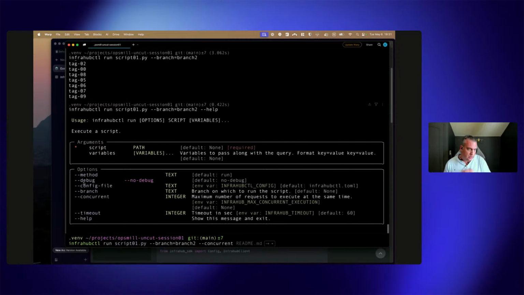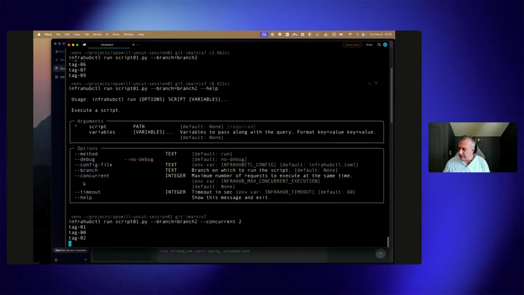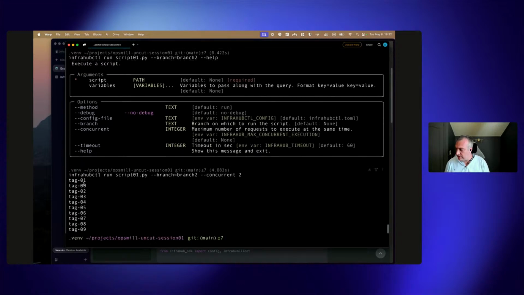The risk sometimes when we do that, if we just use asyncio, is that it actually tries to create 1,000 requests at the same time, which would be really bad for the server. So the benefit is it's not just about executing concurrently, it's also making sure we can rate limit and control the number of concurrent requests and so on. So if I say I only want 2 concurrent requests, then we'll see that the execution is much slower, and the exact same code was now executed at a much slower pace.